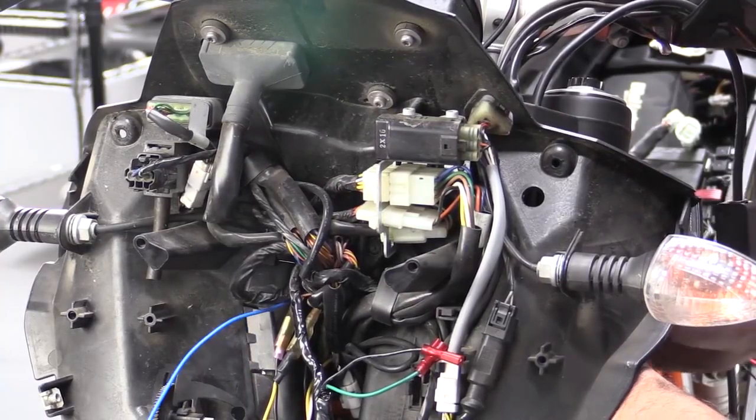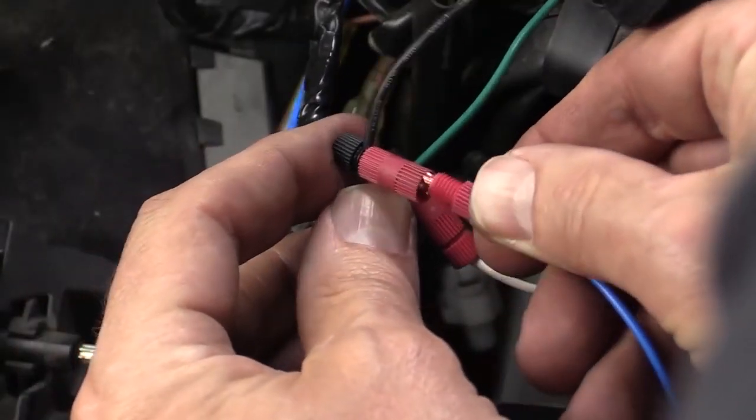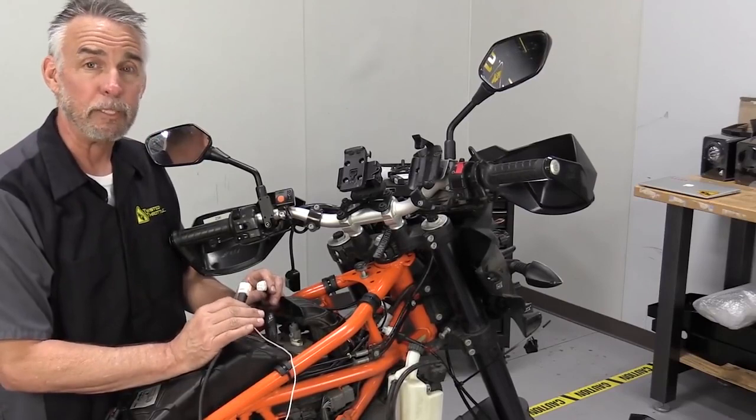Now the purpose of that is to tell the system when to go to high intensity. The idea is you want high intensity when the high beams are on. So that's the concept behind wiring the switch. But what we're actually going to do on this bike is set up the DMs to run anytime the bike is running.